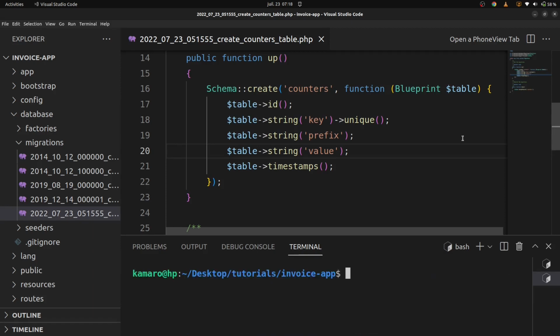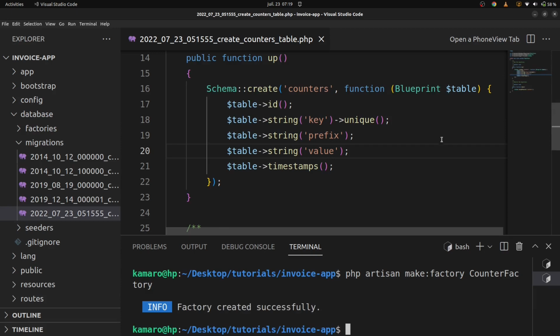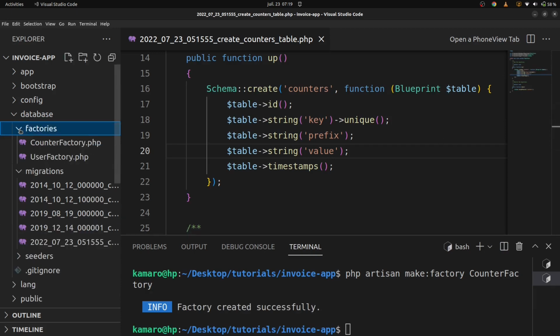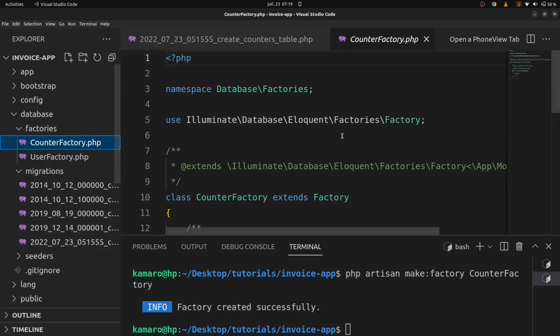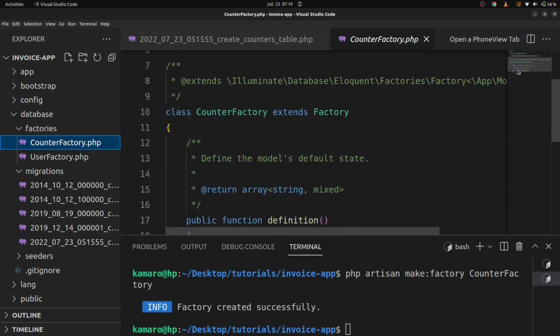We'll save this and run php artisan make:factory, the name of our factory, CounterFactory. Let's go in our database, on factories, and you can see CounterFactory.